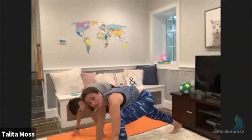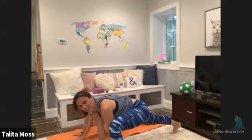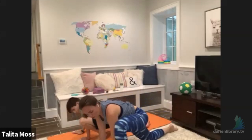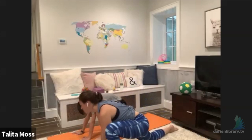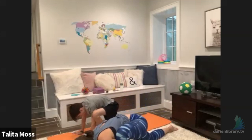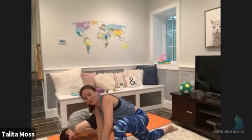So now the lizard again with the other leg. Remember, that's just like a tail. Let your knee come down. And you can wiggle a little bit side to side. You can stick your tongue out. Pretend that you're a lizard. You can go really low to the ground. And let's twist the lizard. Reach your arm up.